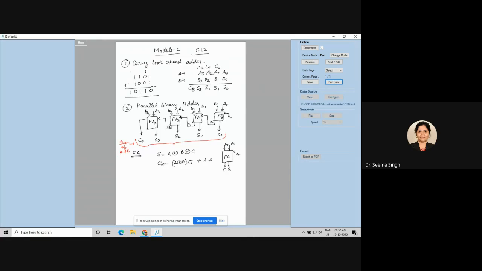So this is called a parallel binary adder. Why is it called a parallel binary adder? Because all the A and B bits are fed to it parallelly. It is also called a ripple binary adder, because in this the carry goes on rippling from LSB to MSB. So another name of this is ripple carry adder, because the carry is getting added here. That is why it is called a ripple carry adder. Now is this clear to you? Analyze it and let me know whether it is clear to you or not.